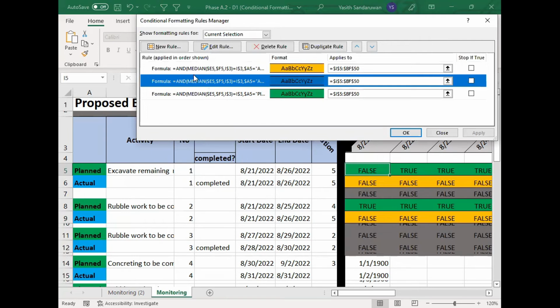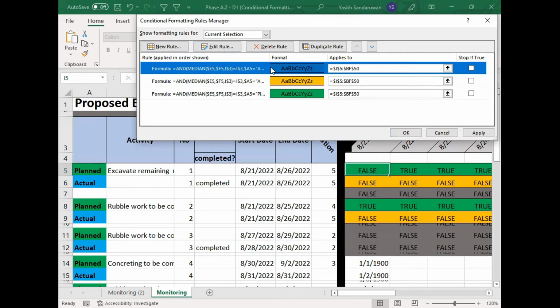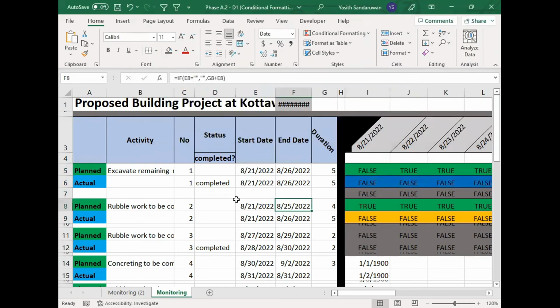Likewise, this blue color condition should be checked first, then they should move to the yellow color condition. For that, I can select this blue color condition, then use this move up. So this will be the condition they are looking at first. Then I can apply, okay. Now it is okay. If it is completed, they will give the blue color. Otherwise, they will give the yellow color.